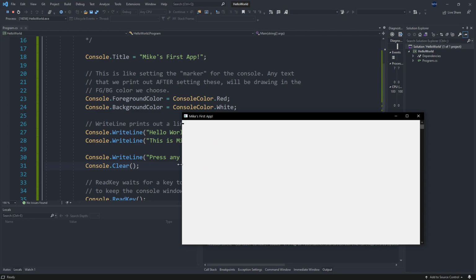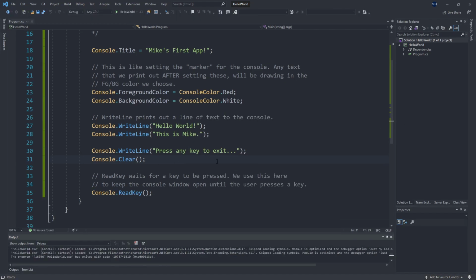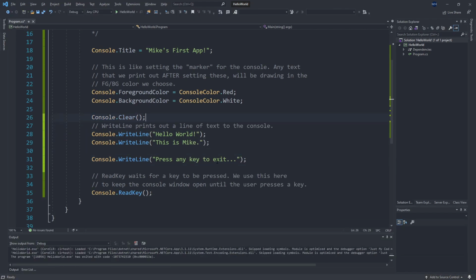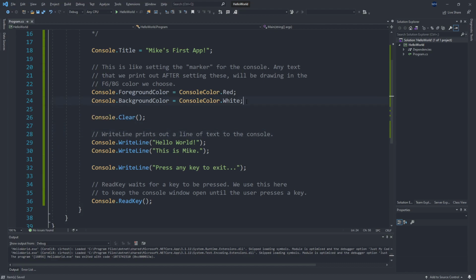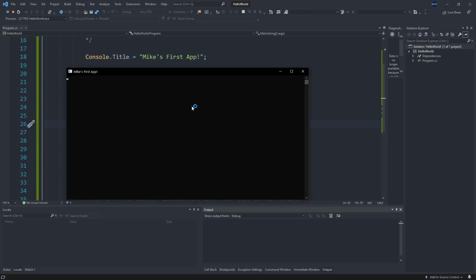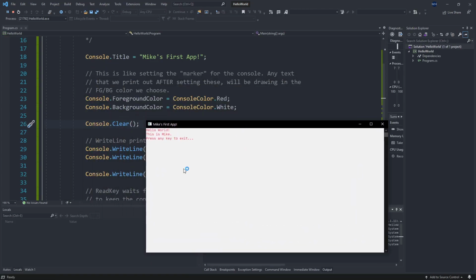But the thing that happened here is that our background turned all to white. So sometimes when we want to clear all of our console so that we get that background color showing up everywhere, we will set the background color and then we'll run clear. So if I do this, we can now see that our window is painted in white before anything else is drawn on it.